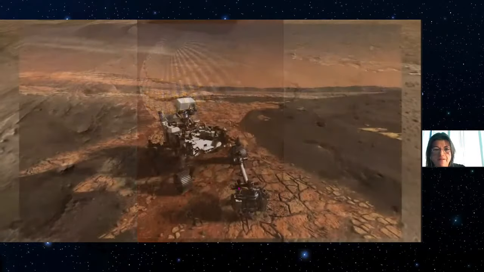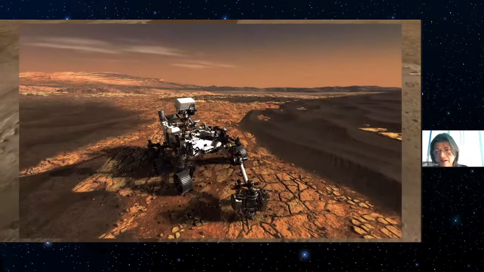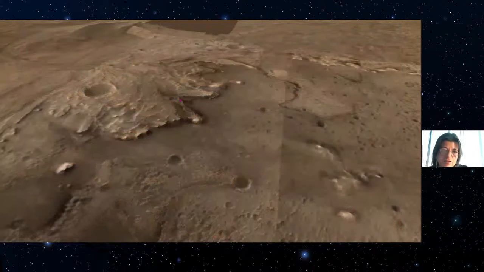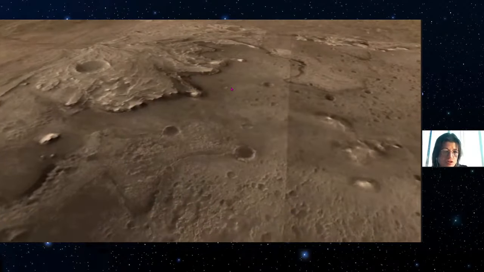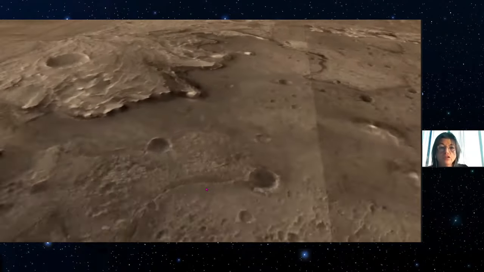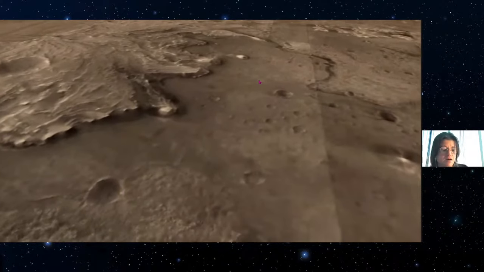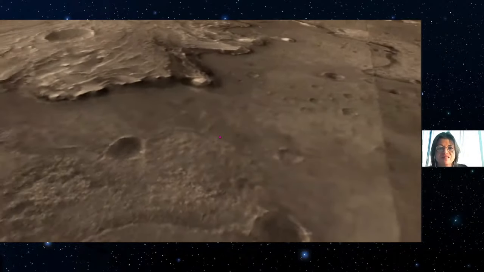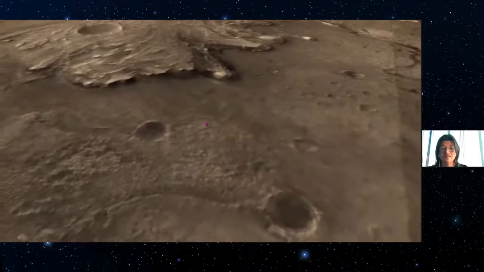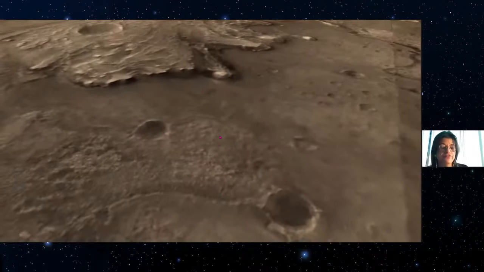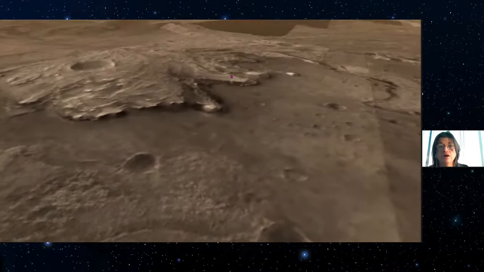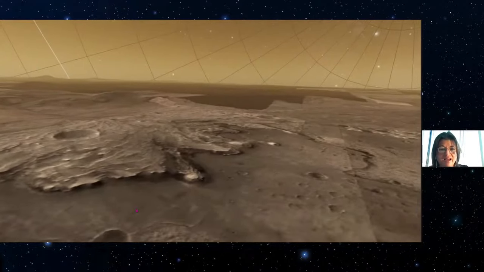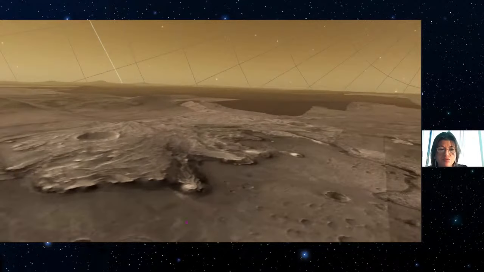I have a picture of it. This is Perseverance, and here's that shoreline I'm showing you on the other side in OpenSpace. And it landed, so that's that shoreline here, and it's driving around looking at samples. It is caching samples, which means it is storing samples on Mars for future pickup from a return mission. And that is really important.